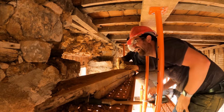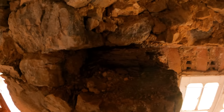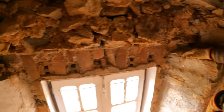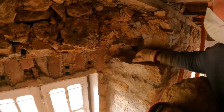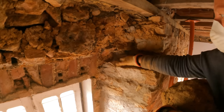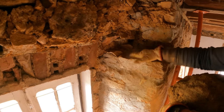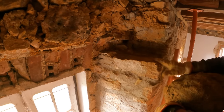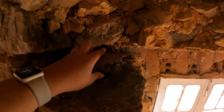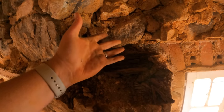Oof. Look at that mess. Yeah, look at that mess. Doing a quick look at that rotten piece of wood there. The lintel is out. This is actually really quite flat in terms of being able to sit our lintel on here. Yeah, we knew what they were doing 200 years ago. So small bed of mortar here to really make it flat. Nice. And that'll go quite nicely. And then this is what's left of the wood. Yeah, that was supposedly holding up this part of the building.